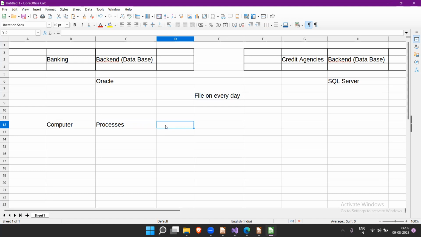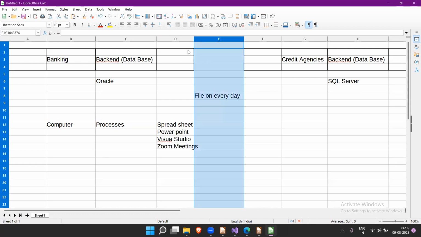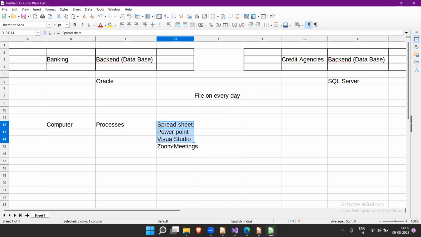It watches whatever I enter in the spreadsheet, and if I say save, it saves it. I have PowerPoint, Visual Studio, and I'm also using Zoom meetings. All these are called processes.